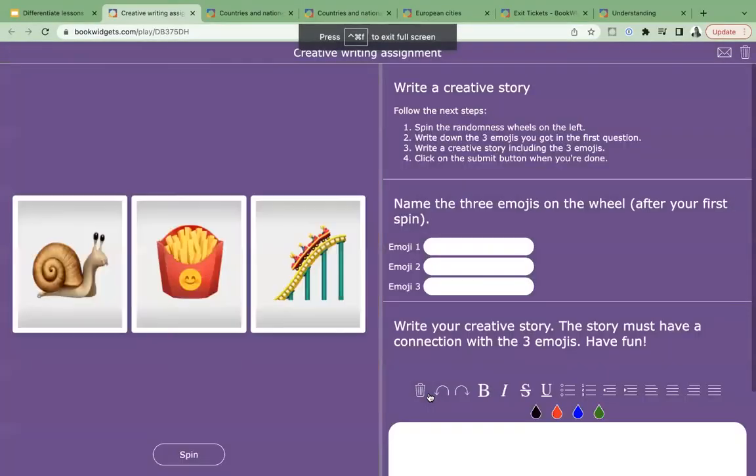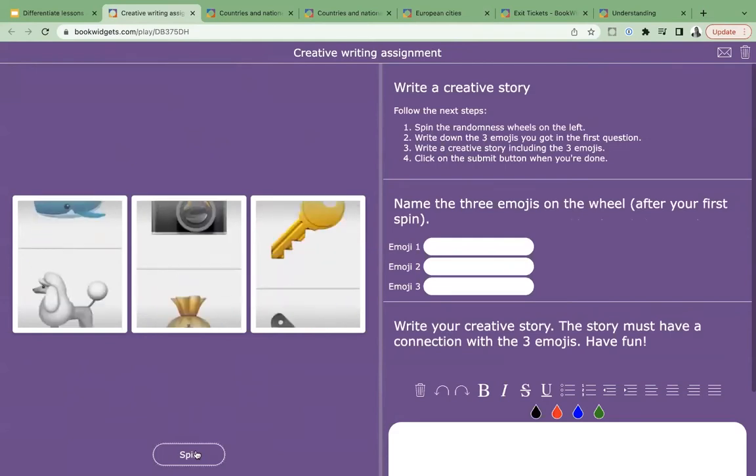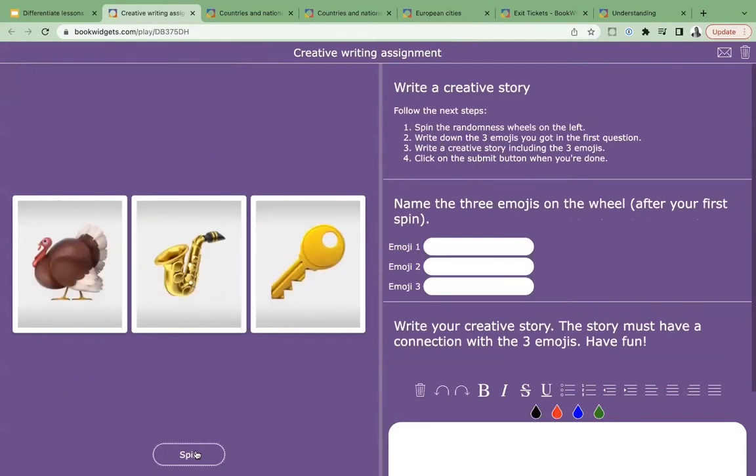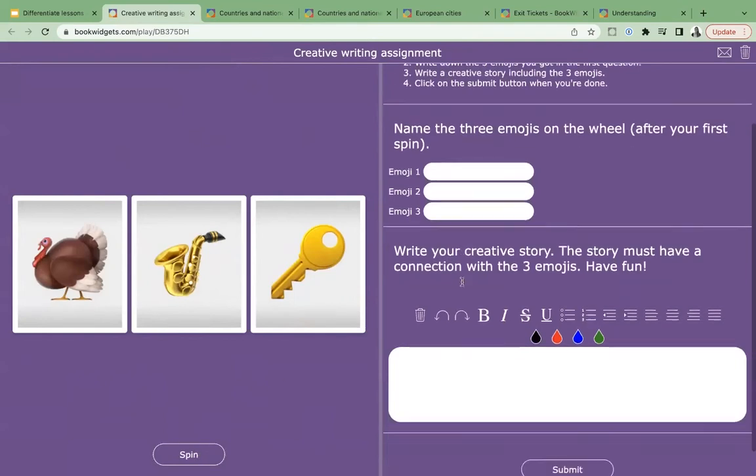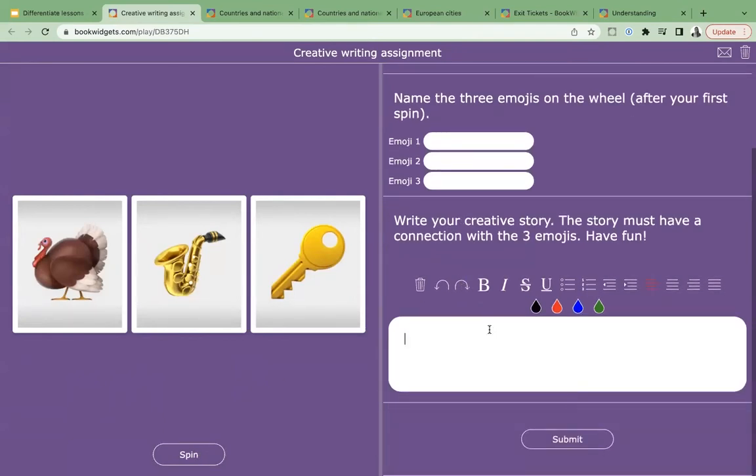This is a first exercise, and this is actually a nice tip. This is a split worksheet. So on the side where you normally add your text, I embedded a widget. So you can also share a link. And in this case, I shared a randomness link. Here, we have questions. So the intention here is that students write a creative story using the emojis they get right here. So they spin the wheel and they have to write down the emojis, and then they have to write down their creative story.